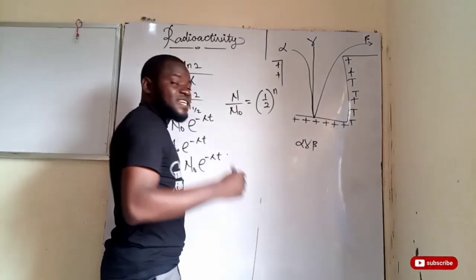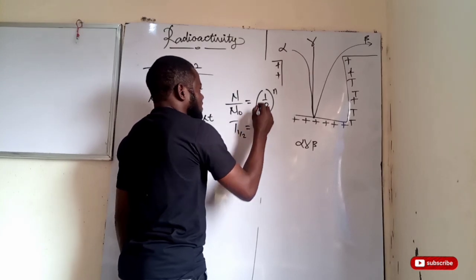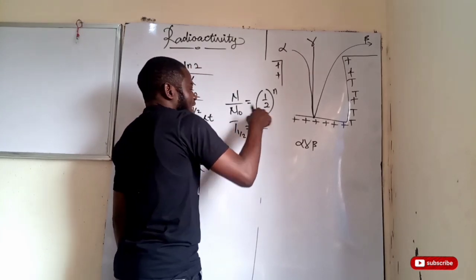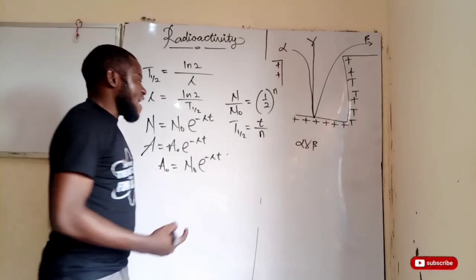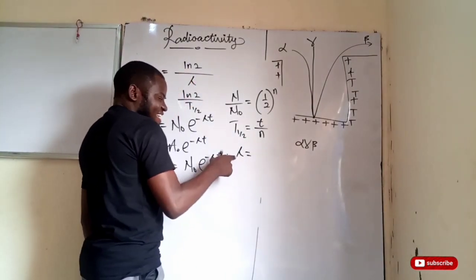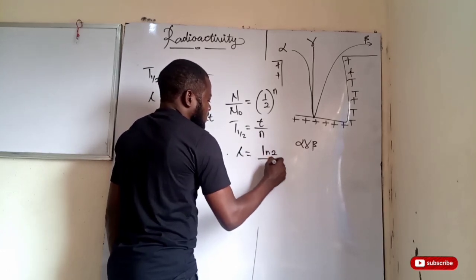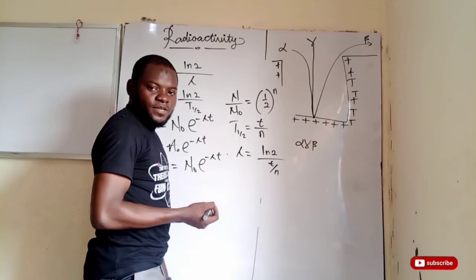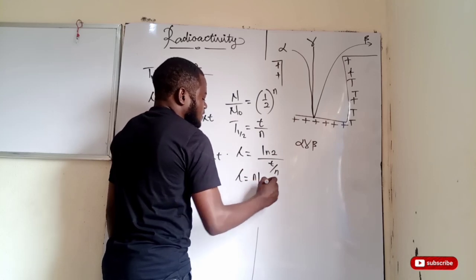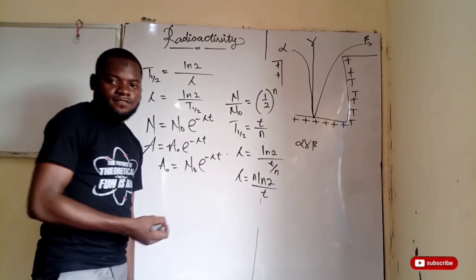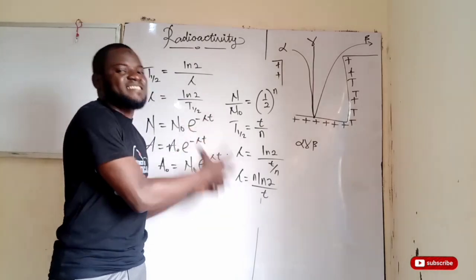Another equation that we still need to know here is that the half-life of this substance is the same thing as saying time t, the time that it takes us to go and check, divided by the number of disintegration. Hence, I can say my decay constant is the same thing as saying ln 2 divided by T over N. Are we together? Or I just say that lambda, which is the decay constant, is N ln 2 divided by T. So when it is time to use this, we see questions that can review this as well.